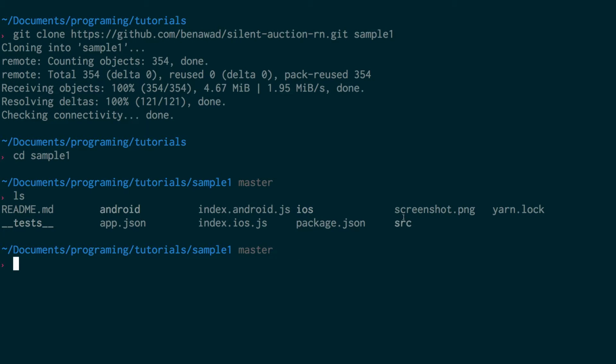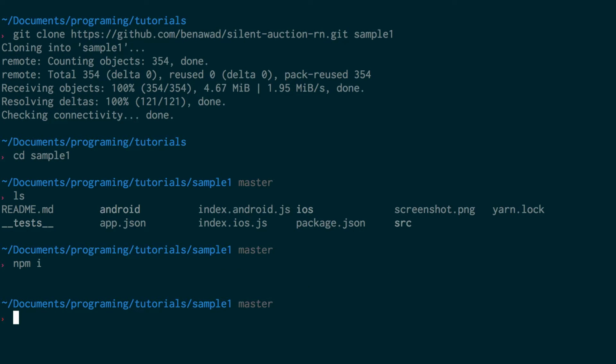Now we're not done yet. I can't just run this JavaScript application. What you need to do is install its dependencies. And to do that, you have two choices. Usually you'll be doing npm install or npm i, and you can just run that and it'll go and fetch all the dependencies, right?